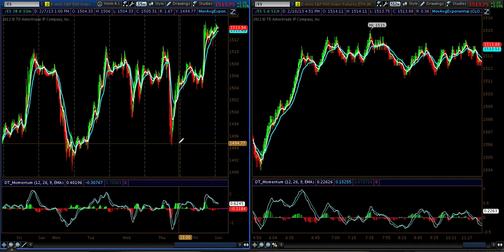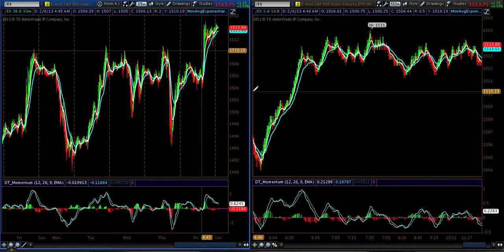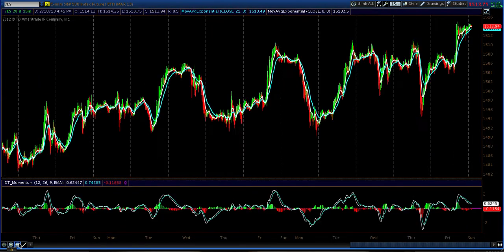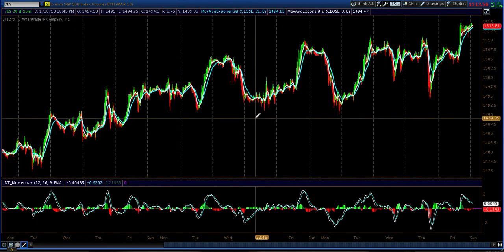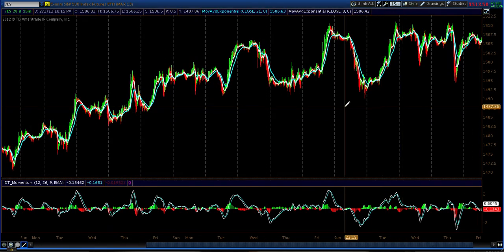That way, it's just a little bit more fresh in my mind, and I can get a better feel at what the market's actually doing. But it's completely up to you. Whatever you're comfortable with. I'm going to do this just on the 15-minute chart. I obviously do it on all my time frames, whether it be the hourly, the daily, 15-minute, or one of my tick charts, 233 tick, whatever it may be.